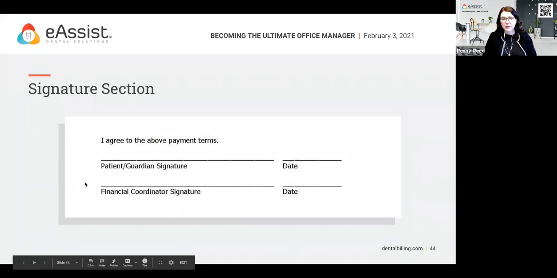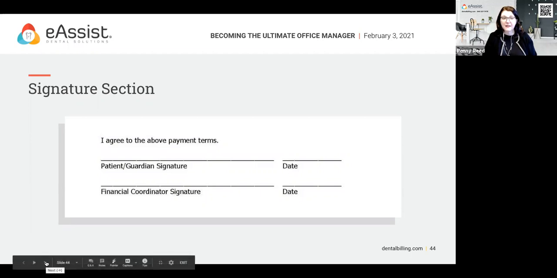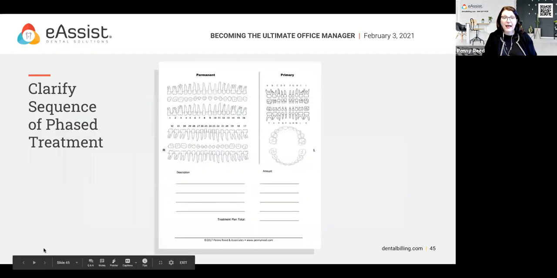So there's also a place for a signature for the patient or a guardian, and also the financial coordinator signature, right? And then we've got a copy of that. We can scan it. Eventually, we're going to get to the point, I know a lot of offices are quote unquote paperless, right? Meaning they have an electronic record. We're getting to the point to where anything that could be done on paper can be done electronically, which is fantastic. And I would say if you do not have anything like that, I would go with the paper, right? You can scan it and then shred it.